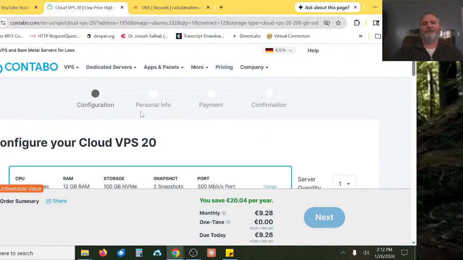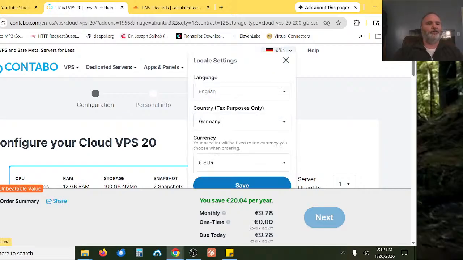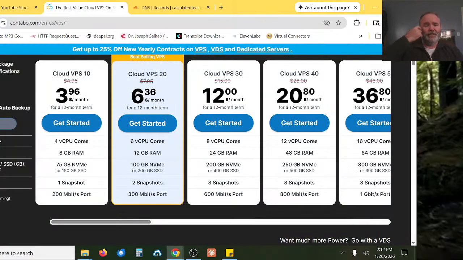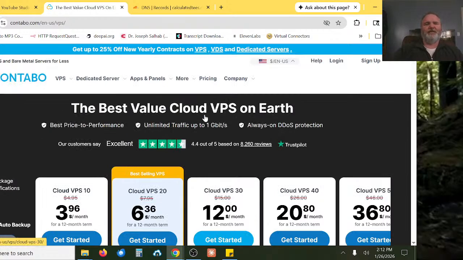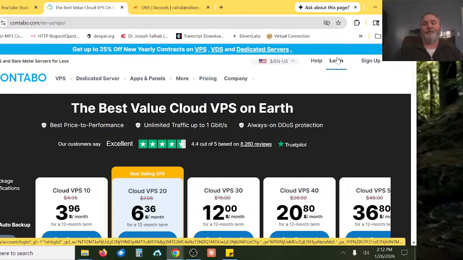Okay, so I've already done that. I'm just going to go ahead and log in. So that takes, well, it depends on them, but the longest I've had it where I wouldn't receive something was about an hour. So it's not necessarily right off the bat with Contabo. You get your money's worth, and I'm very happy with them.